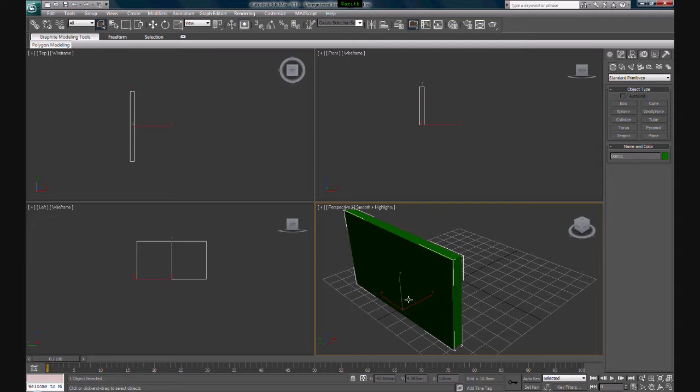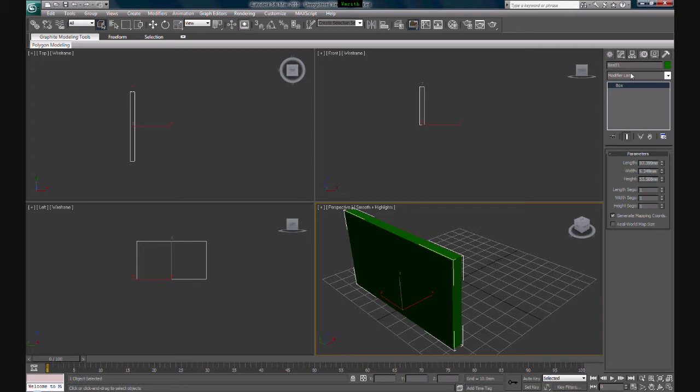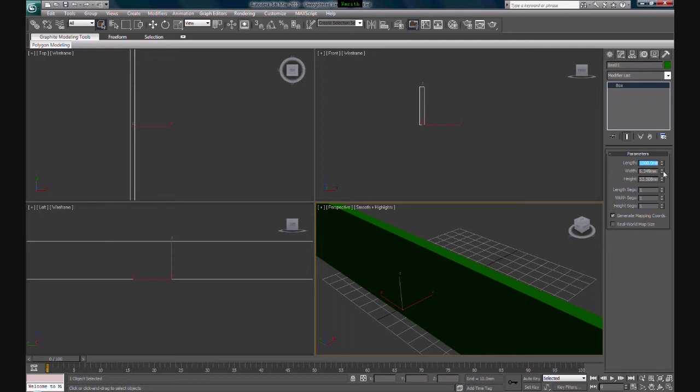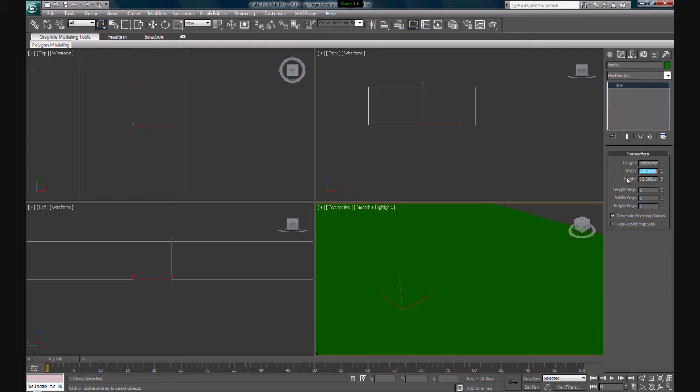So we don't know the dimensions of this box, so if you want to adjust it, you need to go to the Modify Panel here, click on Modify Panel. As you can see, this is the length, width, and height of this particular box. So let's say if you want to create a wall, let's make it about 1 meter, 1000 millimeters, and 150 millimeters of width, and height maybe 3000.